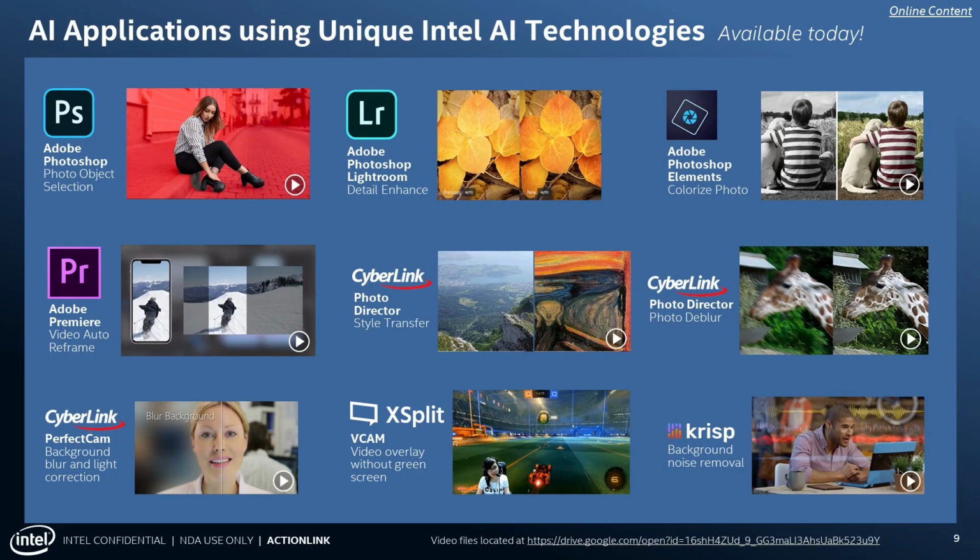Okay. So lots of examples here. They're all really good. There's Krisp, which is also very good for noise removal. When you're in a meeting and someone's making a lot of noise in the background, you can mute that out very simply. And that is actually using that neural accelerator, the Gaussian neural accelerator chip in our Ice Lake product. Okay. So a big push on AI from Intel. And again, we're doing this because we know this is where the market is going. A lot more of these applications are going to show up. So we're focusing a lot here. And again, you're going to see that in future products.